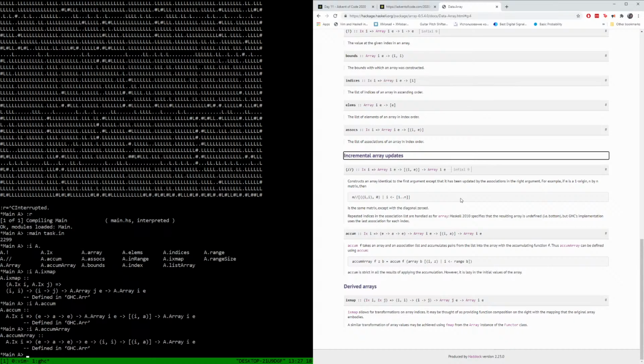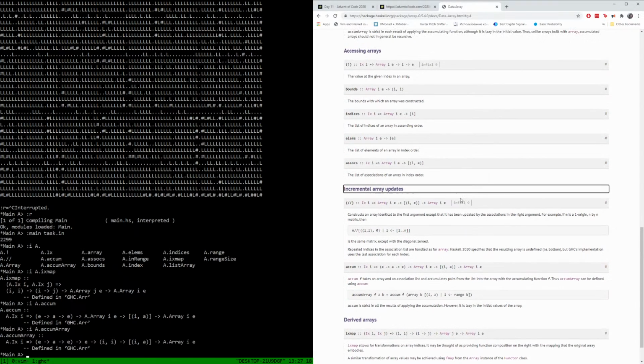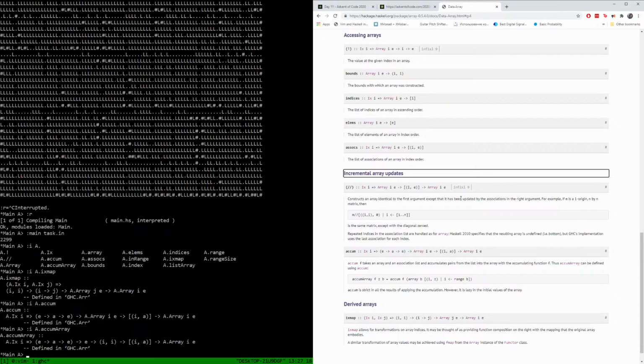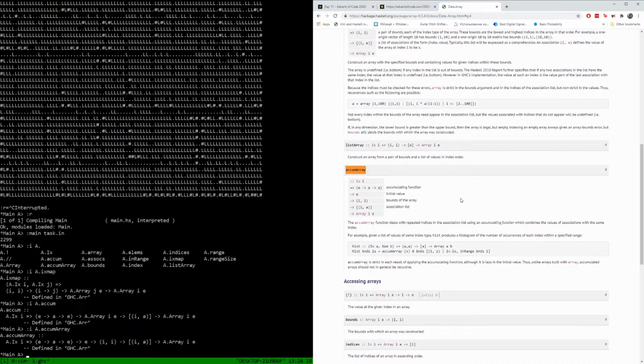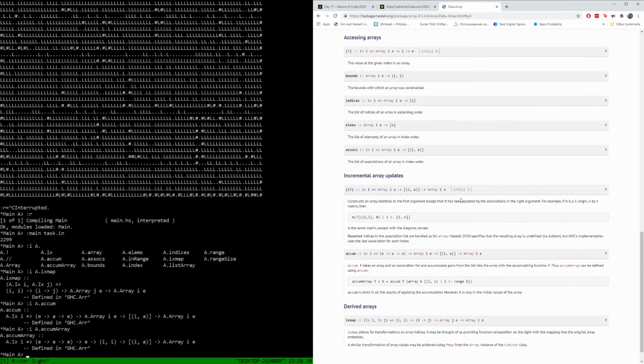Cool. Yeah, it's accumArray. So let's also see what accumArray is. I don't understand the array type with bounds. Accumarray deals with repeated indices in the association list using an accumulating function which combines the values of associations with the same index. Okay, so I see, and I believe it can help.